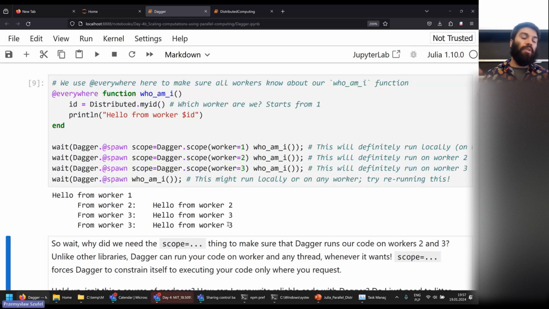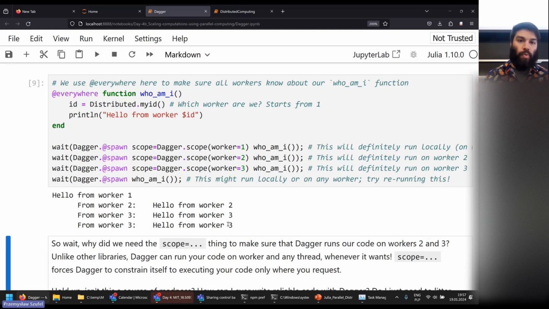And if I keep rerunning this, you're going to get different results because, by default, Dagger will just pick a place to run your code. It'll pick one of the workers in your cluster. If you just have, say, a single laptop and no workers, it'll just pick that one.